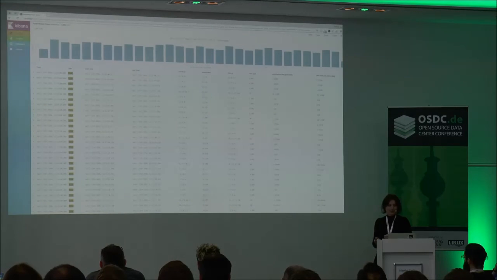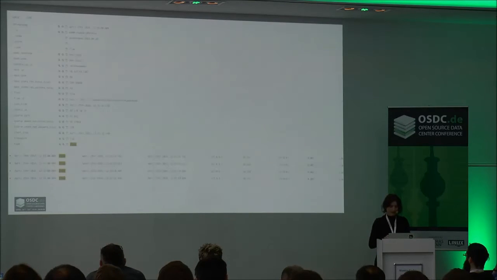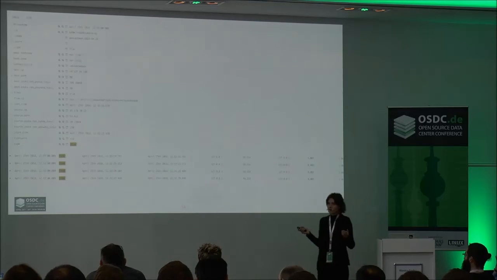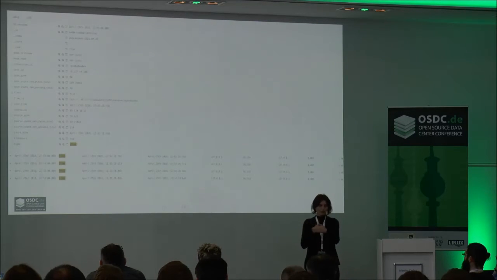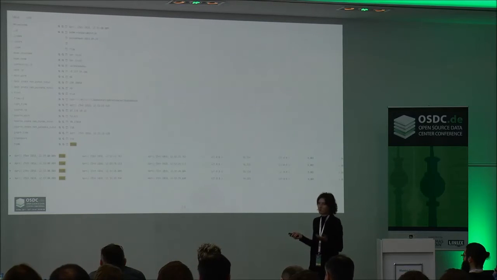On the Discover tab of Kibana, you'll be able to see all the flows in real time that are flowing in your network. And if we select one of the flows, you could see more details about it. Here, for example, we can see for each direction, because the flow has two directions, right? We can see for each direction a couple of statistics, like the number of bytes or the number of packets and so on.